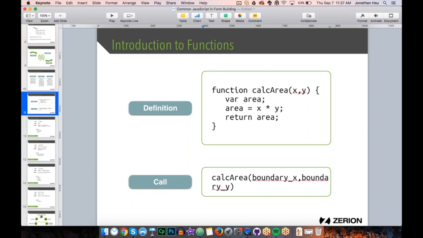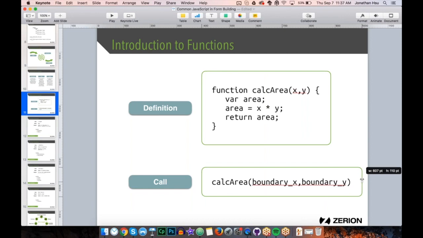Now I know that this is running over a little bit, so let me pull this out. What would happen is it would take the value from this element, and again, map to x, take the value from this element, and again map it to y, do the calculation, return that calculation, and assign it to the data column or the element that this is in for the dynamic value.